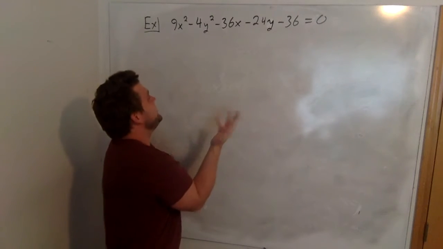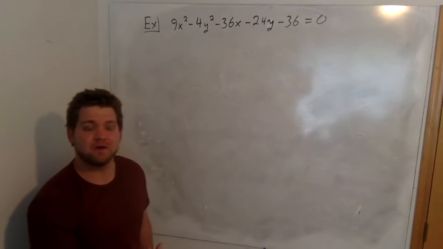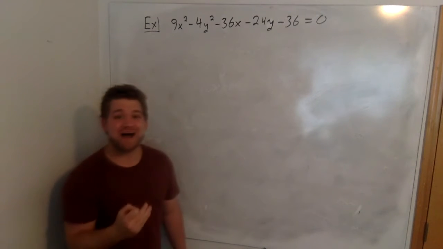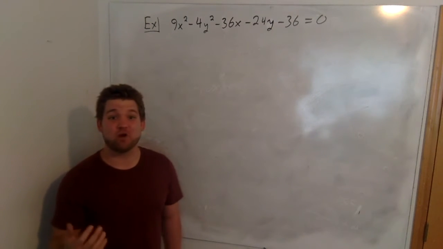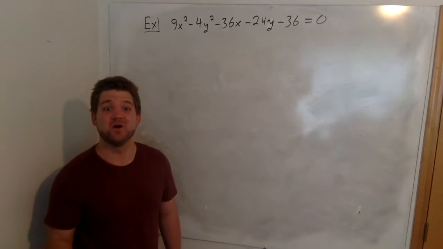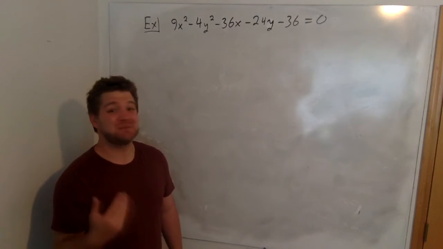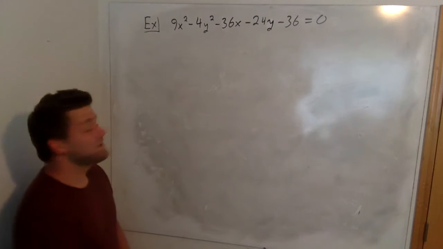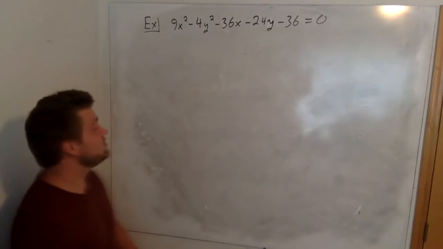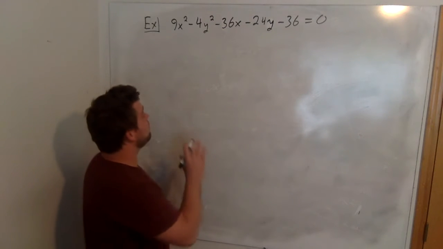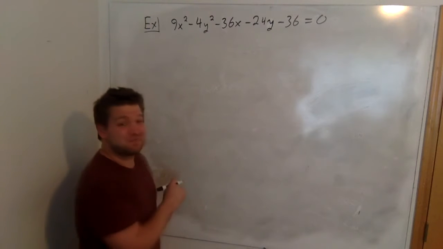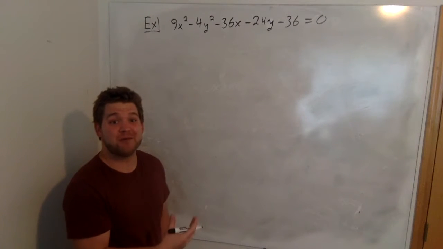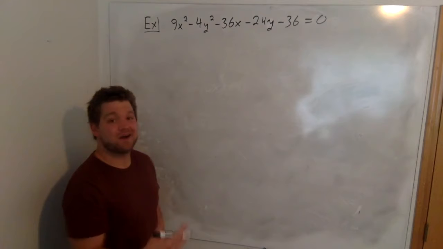Are you a circle? I mean, tell me what you are! This conic is not in a great form. Half of the battle in math is having things in a good form so we can recognize what they are. So what do we need to do? We need to massage this thing. We're going to complete the square. That's what we want to do. So we're going to group the x pieces together, we're going to group the y pieces together, and we're going to put our constants together.